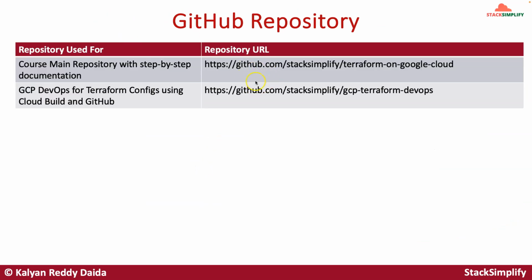And these are the GitHub repositories. This is the main GitHub repository where the code is present, and this second repository is used for GCP DevOps for Terraform configs using Cloud Build and then GitHub. So this completes the intro about what we are going to learn in this course.